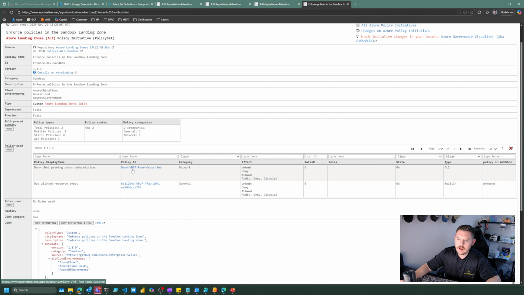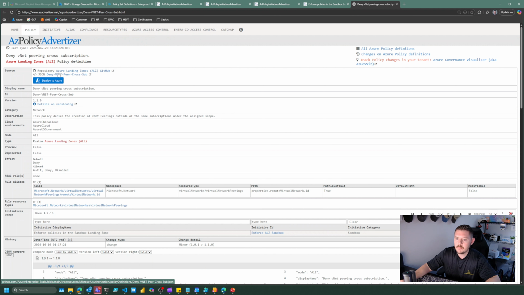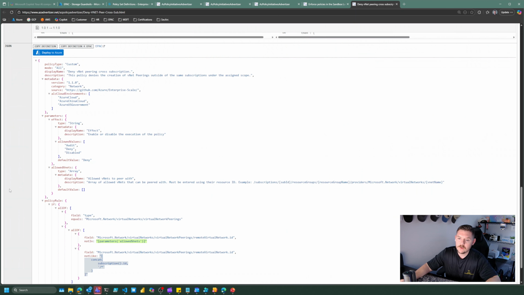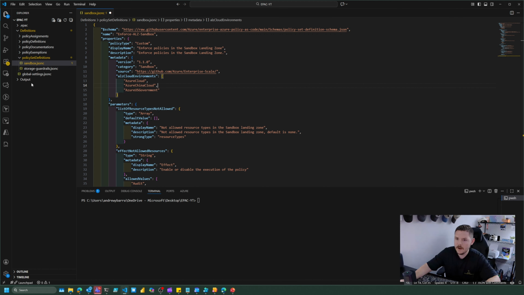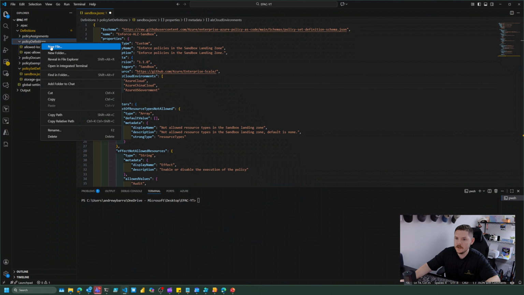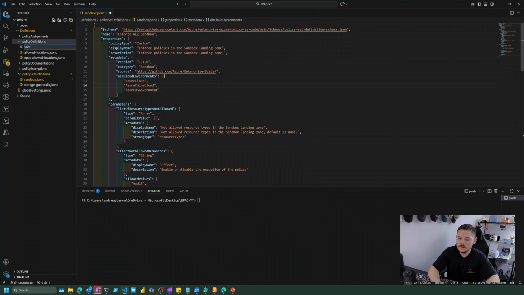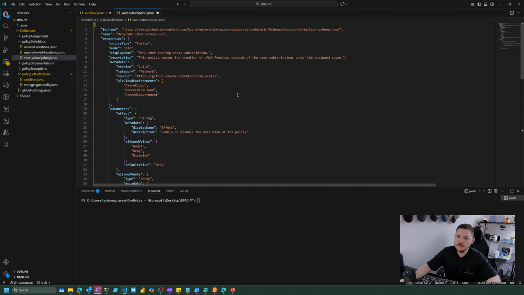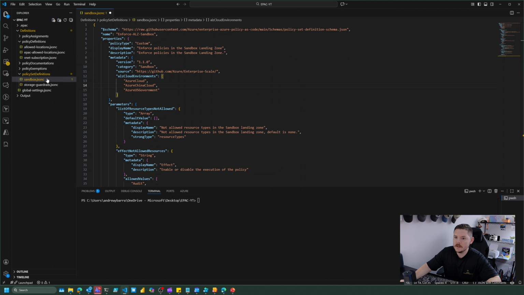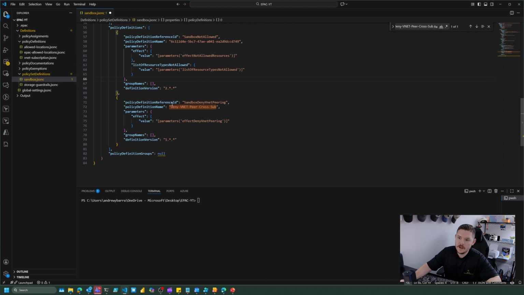Let's go ahead and also copy this definition, the single definition, and put it into our folder structure. I'm going to hit copy definition for EPAC. Go back to here, go to policy definitions, paste. I believe this one was VNet subscription.jsonc and paste. And what you'll notice is it automatically comes created with the name set to what the policy uses. So if I save this and go back to my sandbox one, the name that it references is already part of the one that's part of AzAdvertizer.